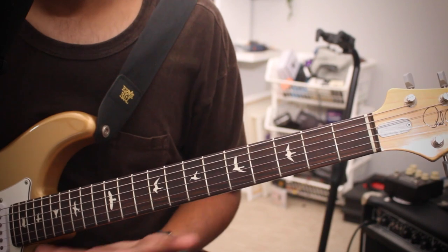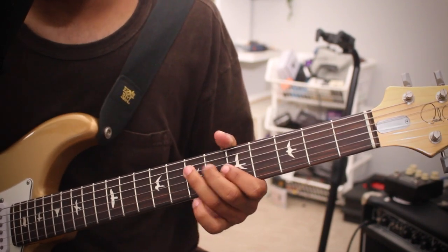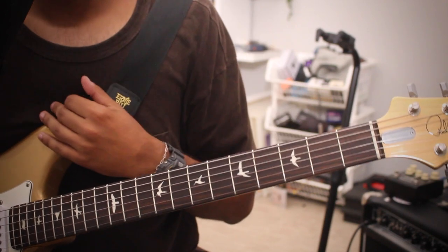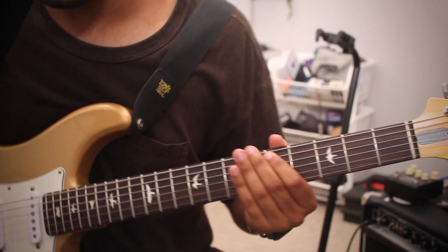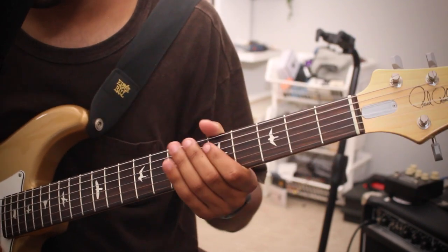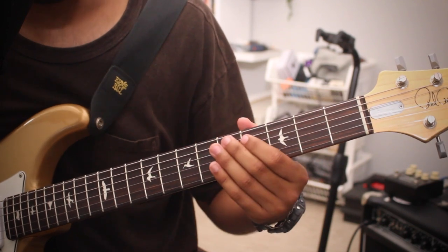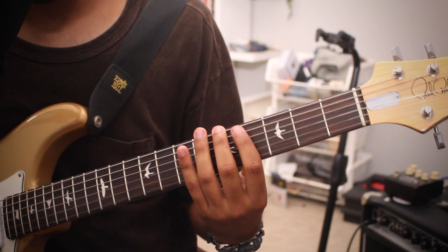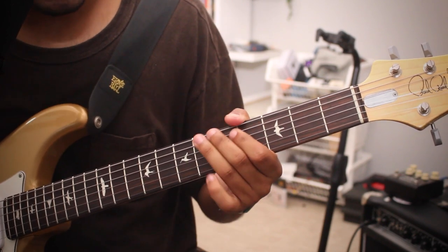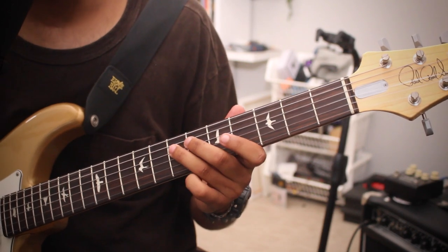Next up, let's look at this A chord. This A chord presents us one little issue. The D natural in the key of A is not in this B Mixolydian scale or this E major scale. We have to make that a D sharp. Right? So now it'll be A, B, C sharp, D sharp, E, F sharp, G sharp, A.